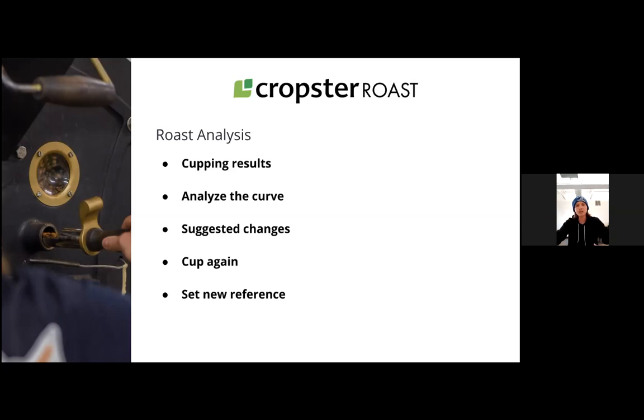If you have the same exact results, cup it blind. If you have the same exact results, meaning this coffee still tastes very different than the previous roast of it, now you know that you might be having a green coffee change. Something might be happening inside of that actual lot. Coffee is an organic material, so it's constantly breaking down at some level. Something is changing within that lot. It's aging for better or for worse. And now we need to make an adjustment to that profile to keep it where you want it as a part of your lineup.